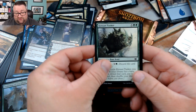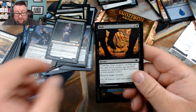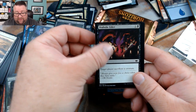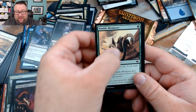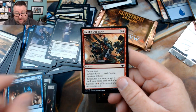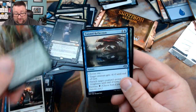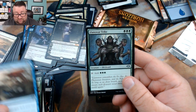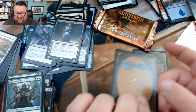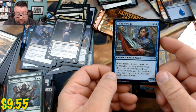We got the Crossing Tusker. Iceberg Cancrix. Mob. Arkham's Astral Blade. Diabolic Edict. Nimble Mongoose. I love that guy. Phantom Ninja. Goblin War Party. Answered Prayers. Nantuko Cultivator. Twisted Reflection. Llanowar Tribe. And then... Okay, so this is going to be foil, I think. We'll find out together. We get a foil Tribute Mage.